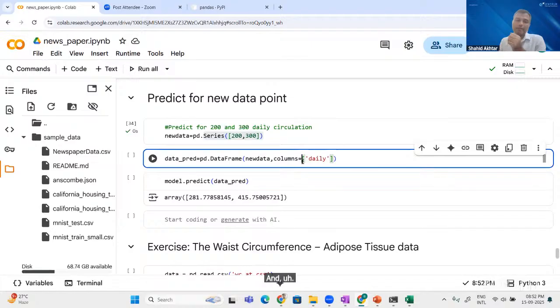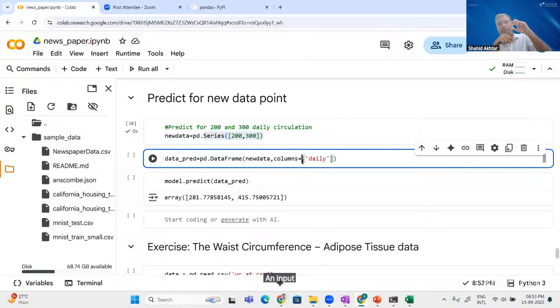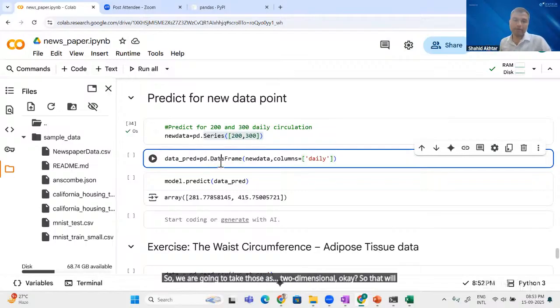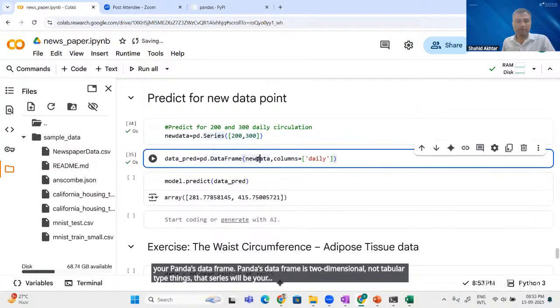My y, the daily Sunday circulation, my target, generally whatever the target value or labels, we take as a one-dimensional series. Input features, maybe one or multiple, we take as two-dimensional. That will be your pandas data frame. A pandas data frame is two-dimensional, tabular, and a series is one-dimensional data.